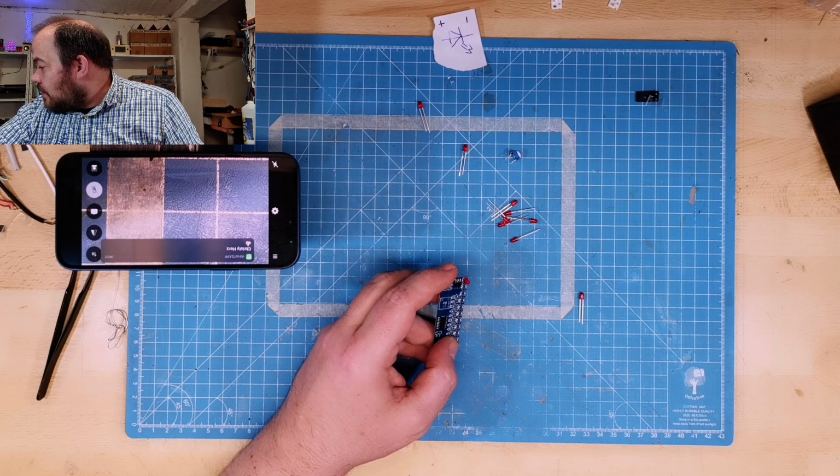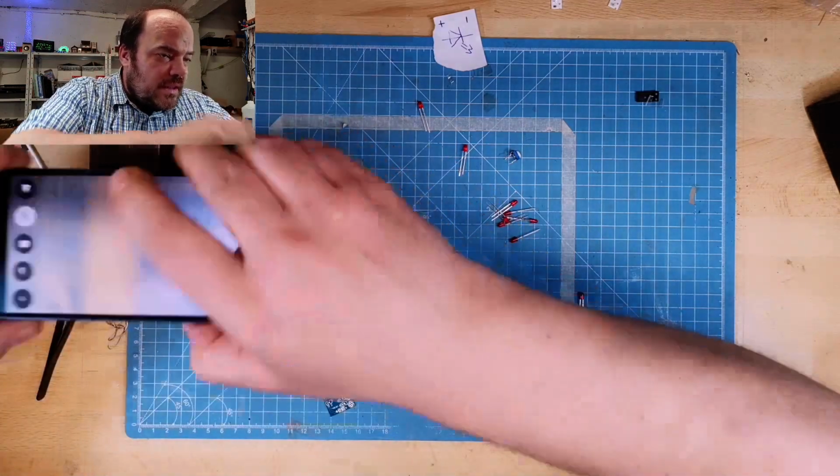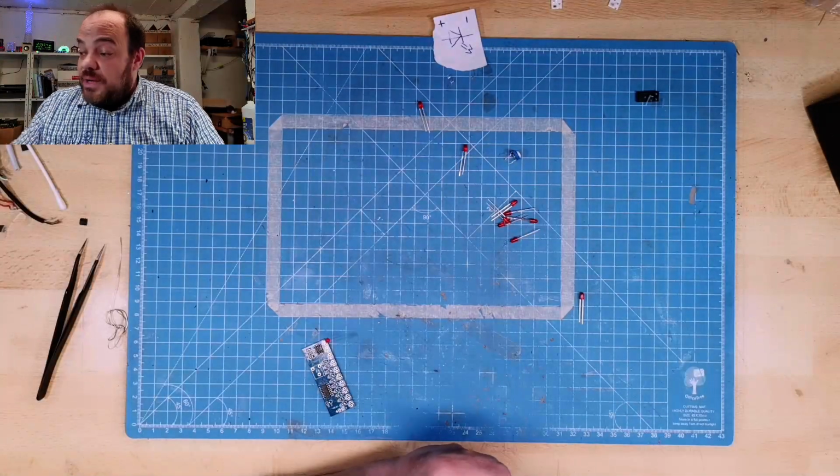Yeah. So, das kann dann jetzt erstmal, die Kamera kann dann mal kurz zur Seite, ist eh gleich der Akku leer. The battery will be empty soon.